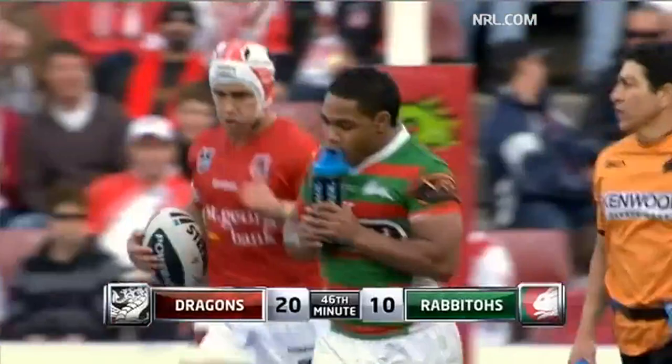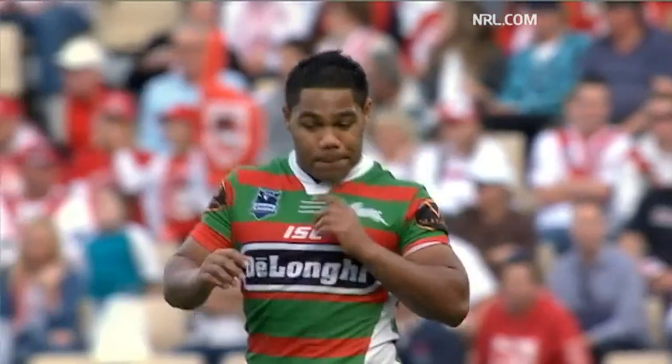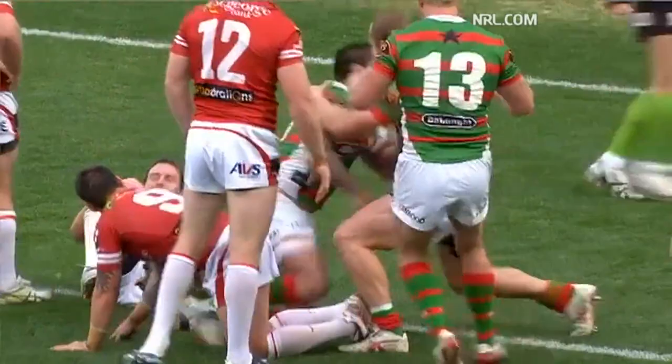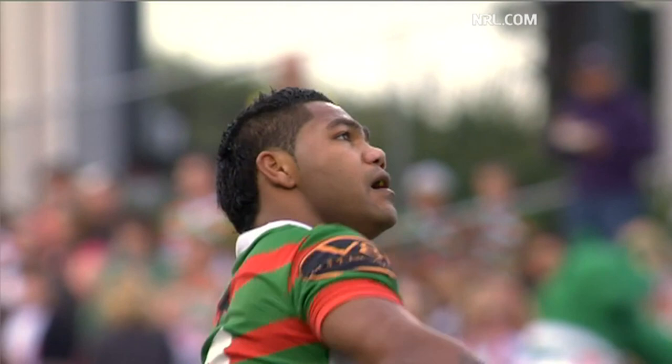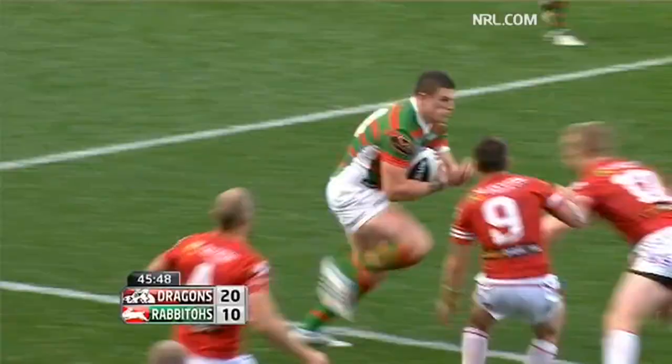Andrew Johns on the sideline: Yeah, this is the way to trouble the Dragons. It's through the middle of the ruck, blasting out of dummy half. Canberra Raiders had success around the ruck last Monday night. You see Peats here, dummies and goes through the ruck. Today I've been watching Isaac Luke at dummy half. Any quick play the ball has really troubled the Dragons around the ruck. That's where you've got to attack them. Well, if that's the case, he's the man to do it, isn't he, Isaac Luke? That's his trademark.